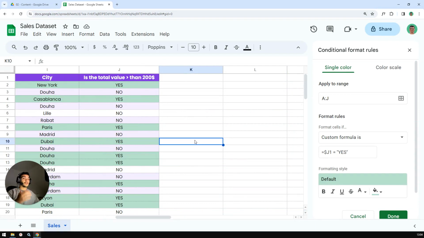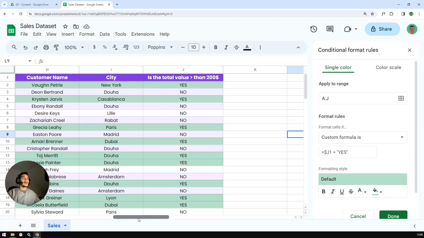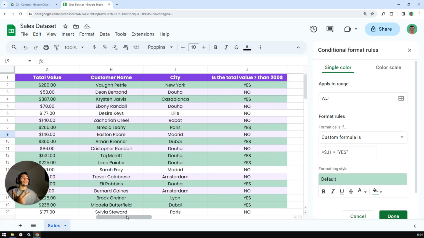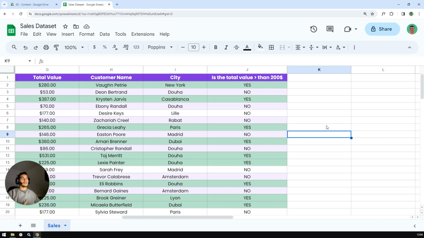In this video, I showed you step by step how you can use the conditional formatting in Google Sheets. We started with a simple example to test if a cell is empty or not. And we also worked on 3 different examples, and we learned how to use the conditional formatting on a real life data set. So hopefully by the end of this video, you are now able to use these amazing features in your Google Sheets projects.